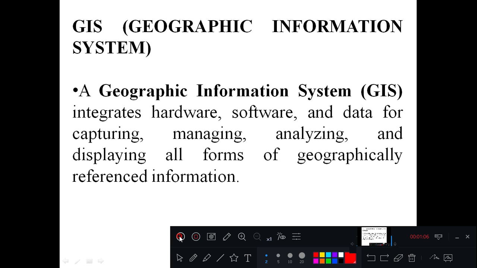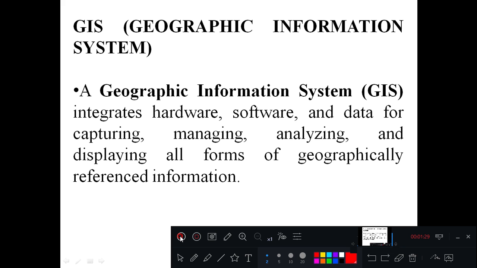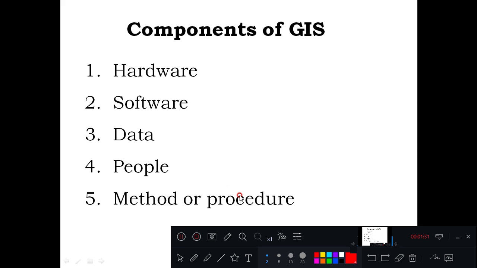GIS is a relatively broad term that can refer to a number of technologies and processes. It is attached to many of the operations in engineering, planning, management, transport and analysis, and there are different components of GIS. So we'll see first what are the components of GIS.